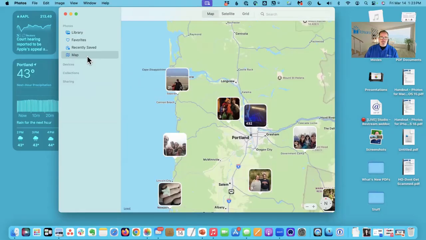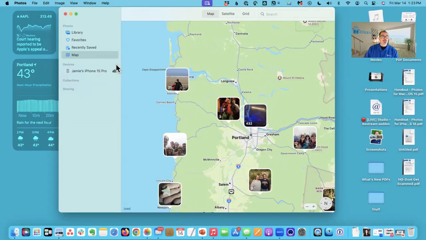This Maps is very accessible because it's in this Photos drop-down, whereas on an iPhone and the iPad, it's under the Utilities menu, and you actually have to go dig for it and go find it. I don't really love that about the others because, to me, the map is one of the best ways of finding things.